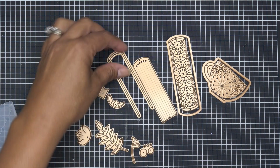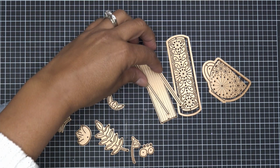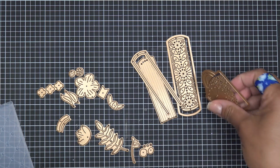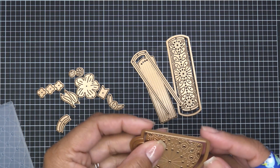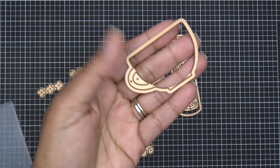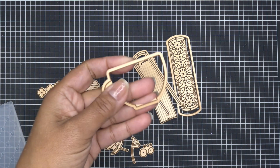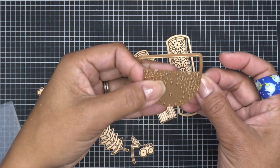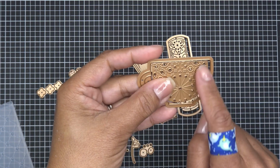And then we also have this little book here. So hopefully you'll see that I wanted to design like a little gift card holder. I think that'd be really fun for this set. The stitching on these guys is very minimal, or if you want to do it, you don't have to do it. On this guy you do have the cup itself, so you can have a little background piece, but then you can also do the inlay of this guy, maybe just cut it from pattern paper. I mean, there's lots of ways to use this.